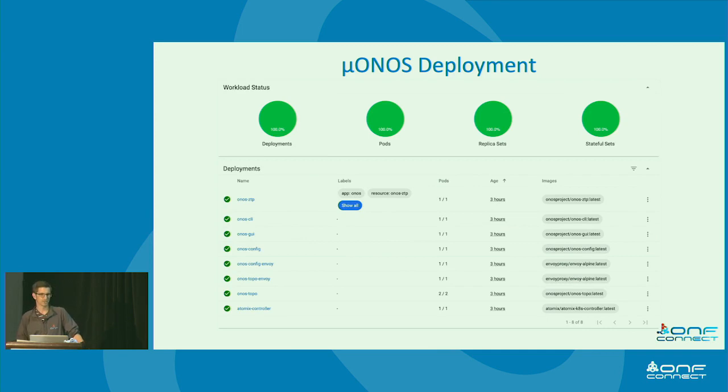So if we look at the Kubernetes UI, this is another thing that was shown in our demo out there. Basically, this is what those services look like when deployed on Kubernetes. So this is showing, for example, the topo service, a set of pods running inside Kubernetes. That amounts to the topo service, a set of pods running for config, which does the gNMI, a GUI pod, which controls the user interface for config, a CLI pod, which allows you to use the CLI, which I will do a demo of.